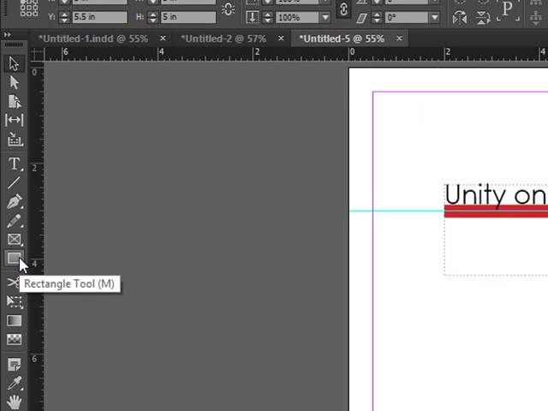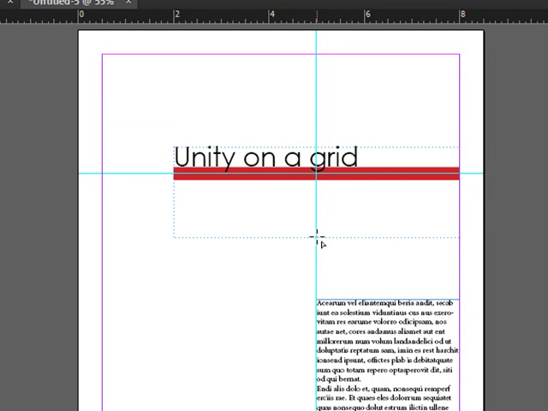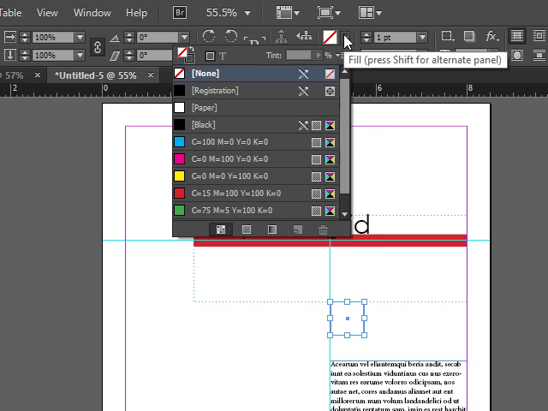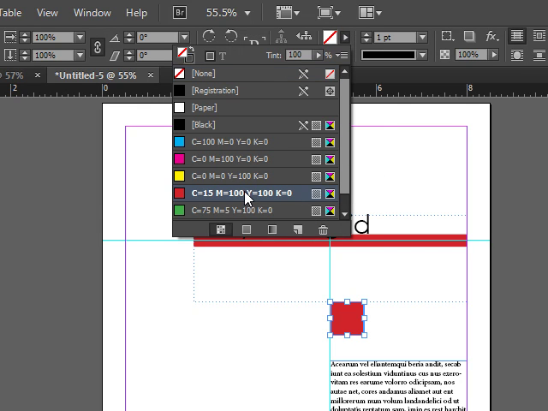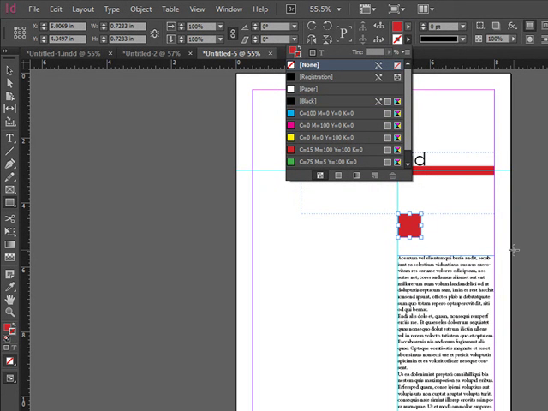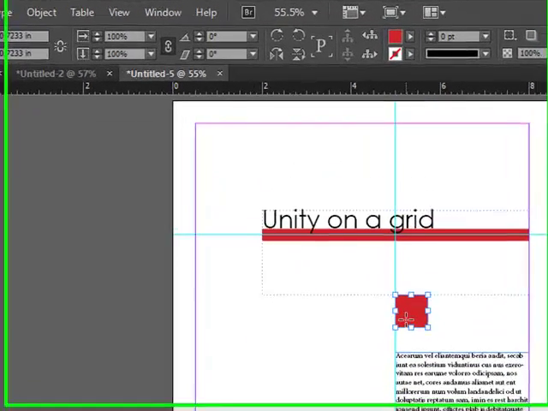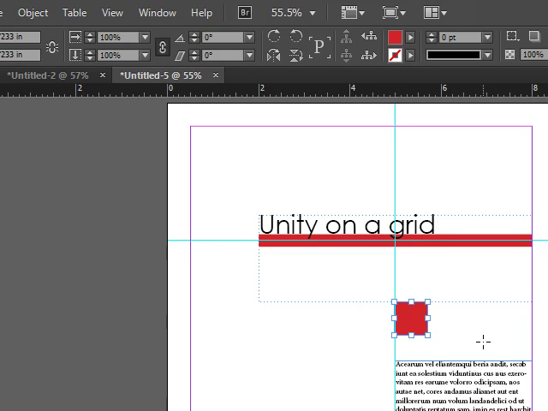So I'm going to take my rectangle tool, and to make a rectangle into a square, I'm going to hold my shift key down and click and drag it out, and I'm going to make a small square here. And I want to fill it with color, so I'm going to go up to my control panel and choose the fill option. I'm going to take that same red that I used before, and I want to put my stroke to no stroke. Now I can, with my selection tool, nudge this over or use my arrow key so that it lines up exactly with my guide.